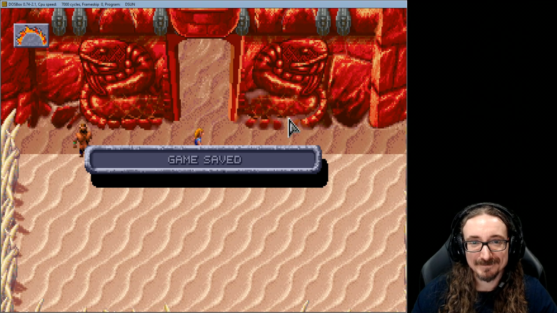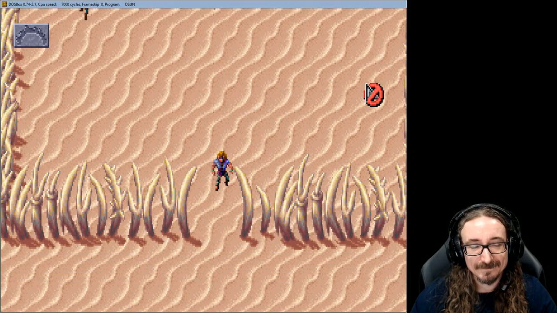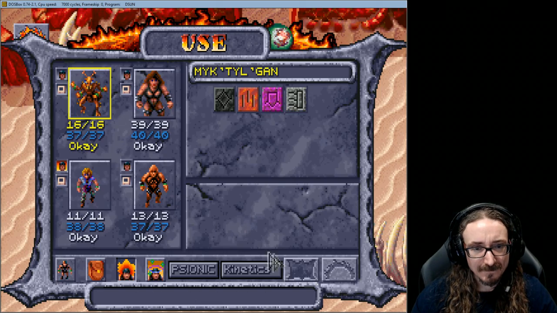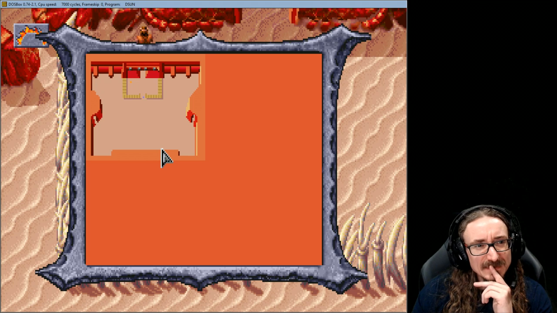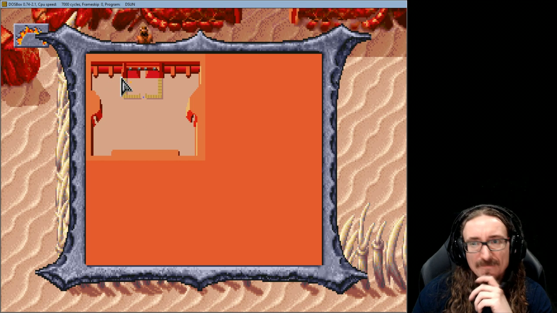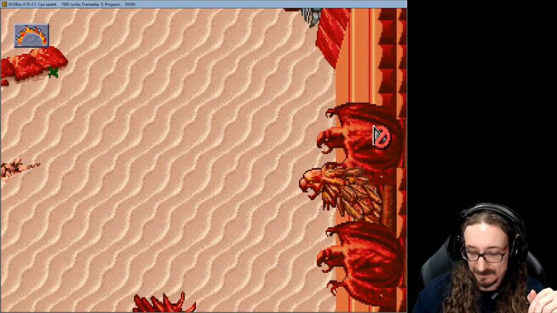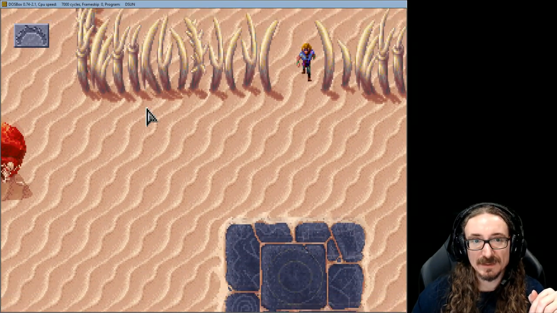Misspelled it, but that's okay. Okay, reloaded. This time, I'll just think about this a minute. So, I wonder if I can, you know, maybe sneak up in a corner or something so I can get a bit of a tactical advantage. Let's see what happens.